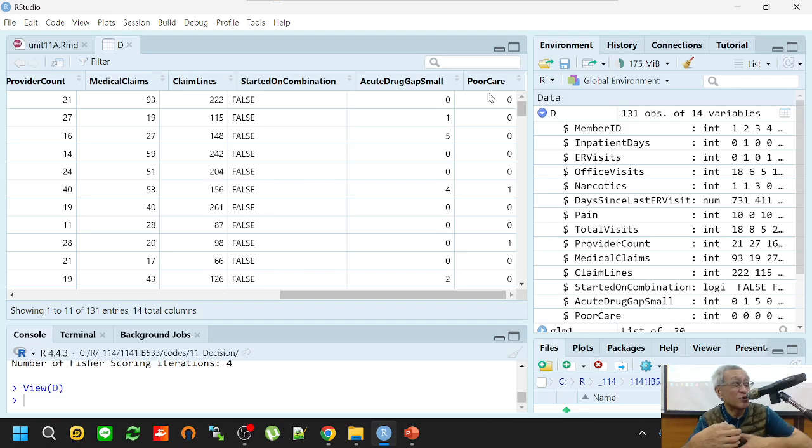Because they are experts, when they look into this medical record, they can determine whether a customer is good care or poor care. For those who are poor care, they will label it as 1, and when they are good care, they will be labeled as 0.